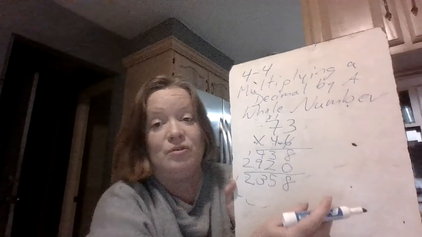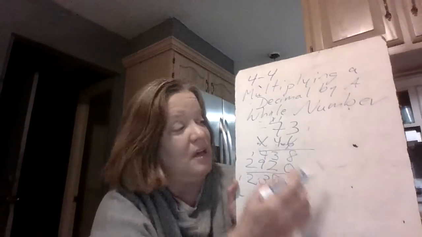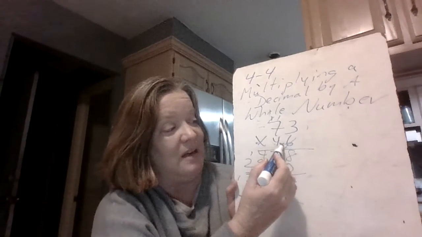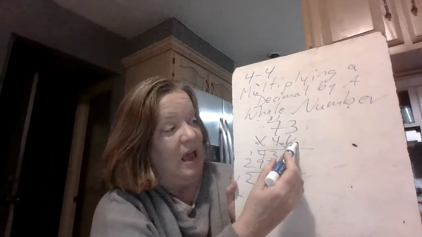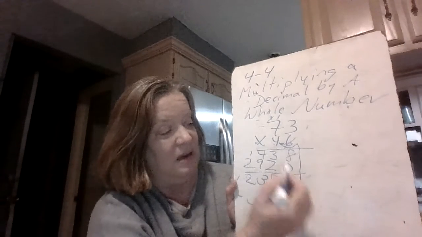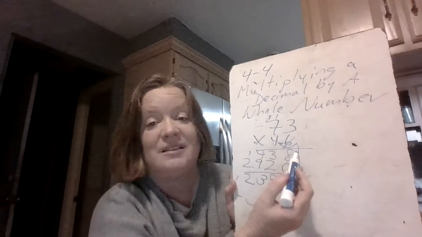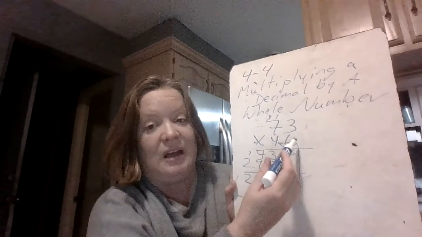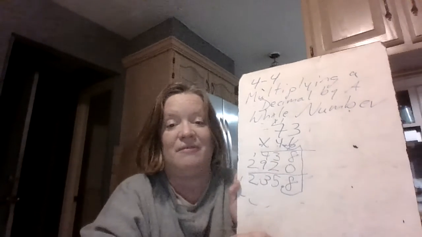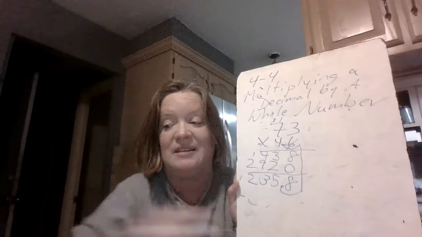Now I'm going to go back to my example here. I'm going to count how many numbers are behind the decimal point. There's 1, so I'm going to bring the decimal point out, bring it down to the end of my product, and bring it one place in. However many numbers are behind the decimal point, that's how many places I'm looping out and then bringing it back into my answer. So my final answer is 235 and 8/10.